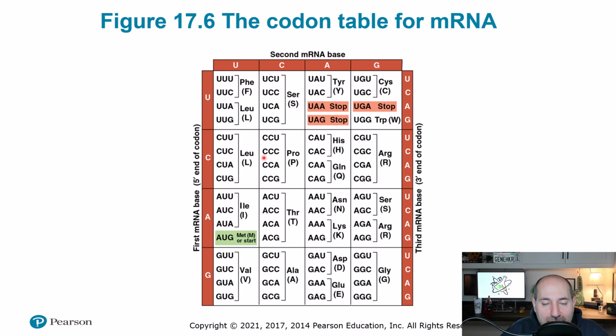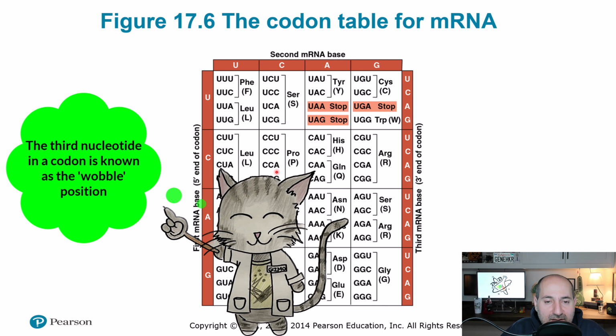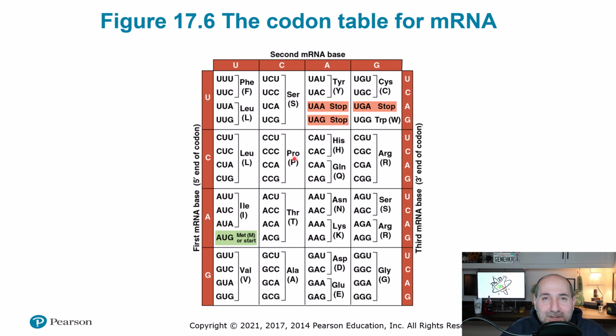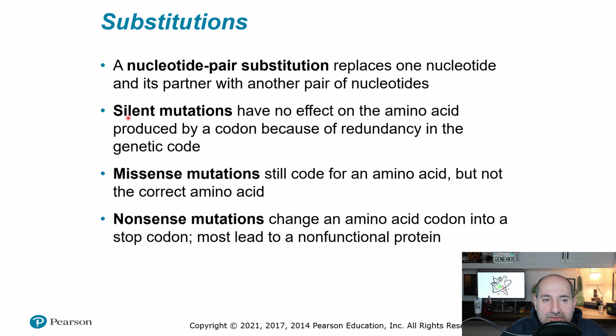So even though I mutated the DNA from CCC and substituted this final C for an A, it did not have a deleterious effect on the protein because the same amino acid was added. So there was no real effect on my protein. This is known as a silent mutation. Silent mutations occur when the mutation changes the gene, but it does not change the amino acid it codes for, and therefore it should have no effect on the protein that's created. So again, what is a silent mutation?